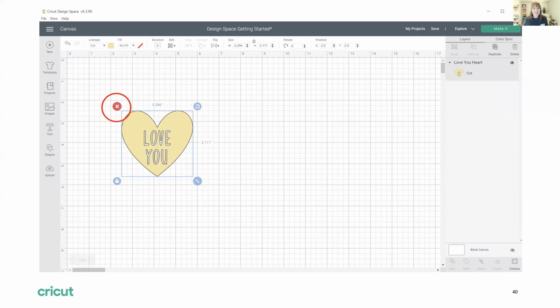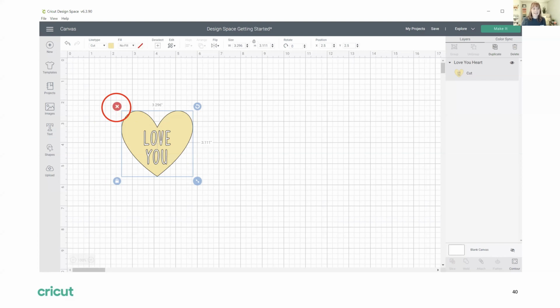So I've added an image to my canvas. My edit bar is active, and there's these 4 icons around the image I selected. The box around the image, the bounding box, lets me know that that image is active. So if I were to do any editing on this image, it would take effect. The 4 corners of your image, this one right here is the X, and the X deletes it right off your canvas.